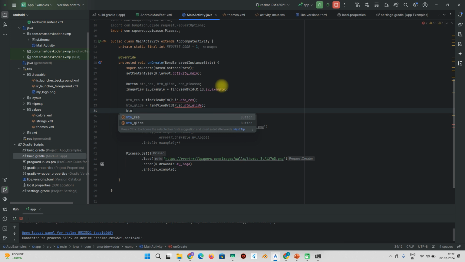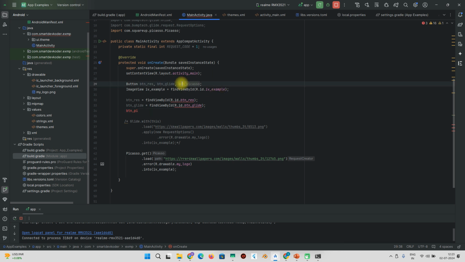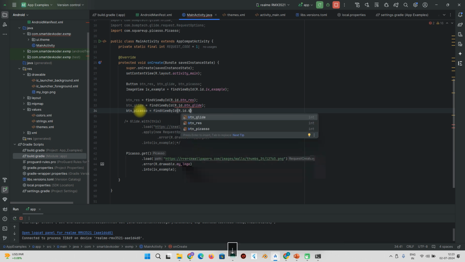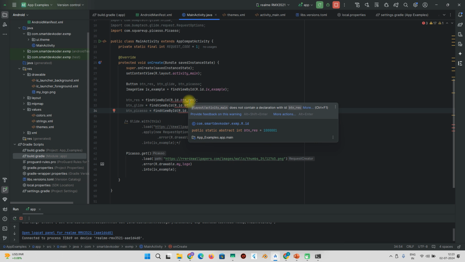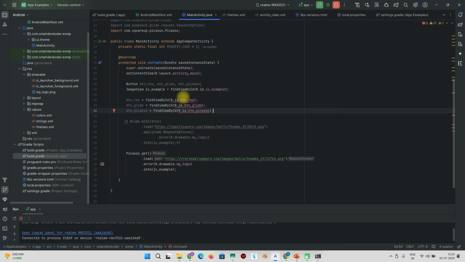Next, button Picasso is equal to find view by id r dot id dot button Picasso. So we have initiated all the 3 variables. It is showing error, no problem, when we run it will go.